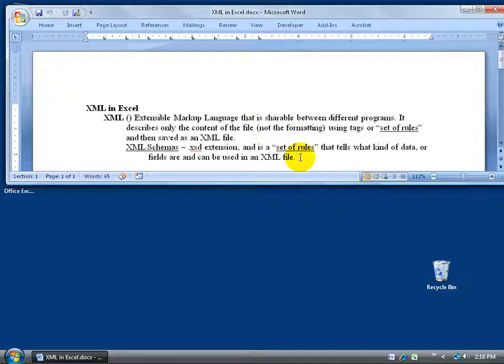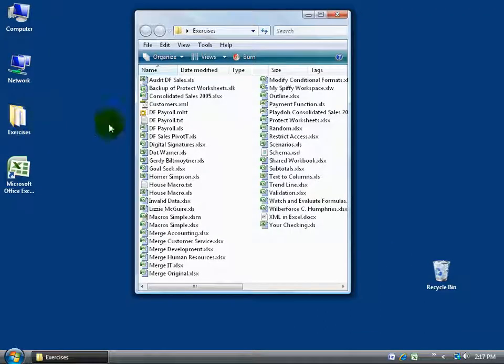In fact, let me give you another visual aid. I'm going to close out of my Word document here and go to my exercise folder. There's my customers XML file, and then Control-click on my schema file, or XSD file. Now, if you can't see what are called extensions here, the XSD or the XML or the TXT and so on, then you want to watch my Windows Vista Level 1 training videos, because we talk about these extensions, how to show them, how to hide them, and how to be careful that you don't delete or overwrite them, otherwise your file probably won't open unless you know what you're doing with these extensions. So I want to open up both of them so you can see what I'm talking about in more detail.